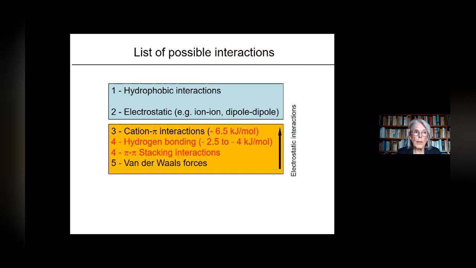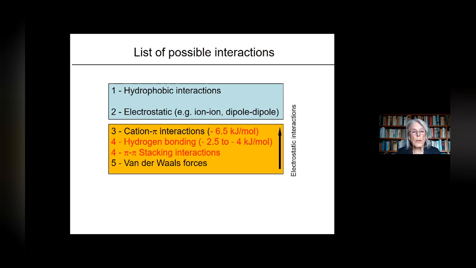recent literature, not very much, but I found some references where they measured hydrogen bonds in real membranes in a protein, and they found the same range as we found for the interaction between the allocrite and the transporter. Then we have pi-pi stacking interactions. That's the phenyl group, which slide over each other. And we have, of course, van der Waals forces.